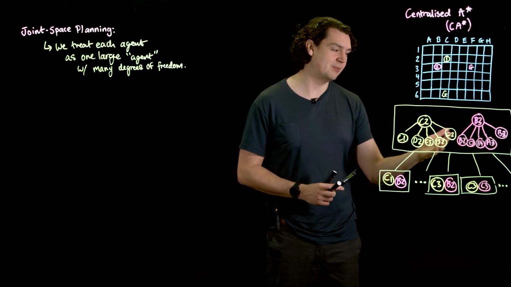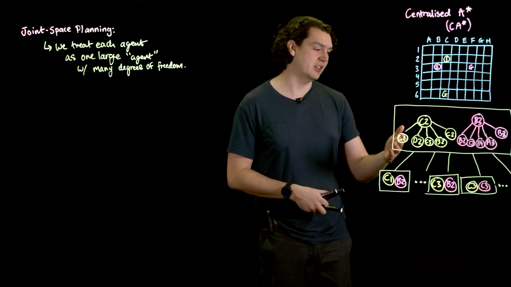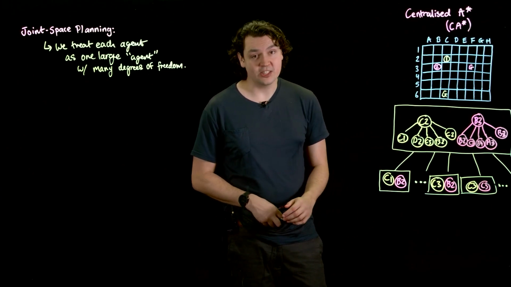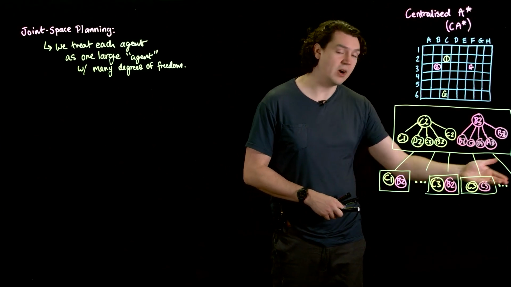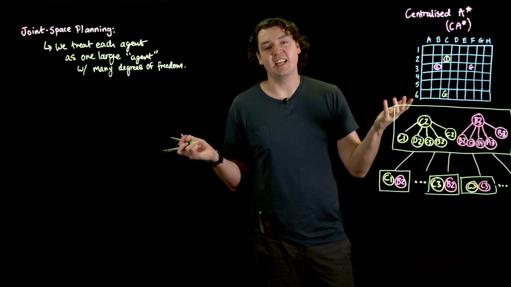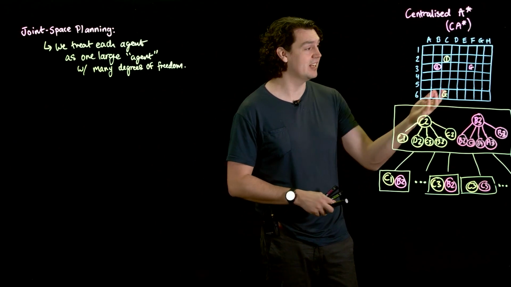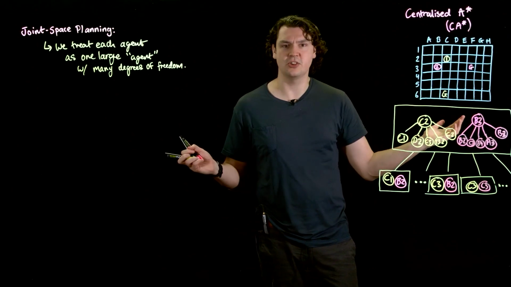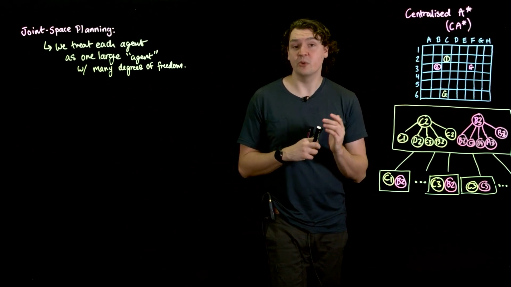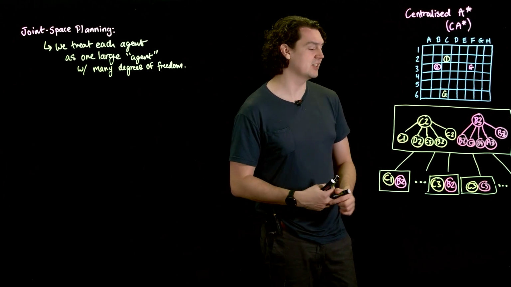But yeah, so you're going to see that as we start to think about the combinations, it's not going to be 5 plus 5. Well, there are 5 options available to each agent, and you have to look at every combination. Well, there's going to be 5 squared. There's already 25 possible states that you can generate just from our initial location. That's a lot, right? Think about how simple this problem is. There are 2 agents in a very standard 4-connected grid map as well. This is only 4-connected. So things are starting to look a bit weird.